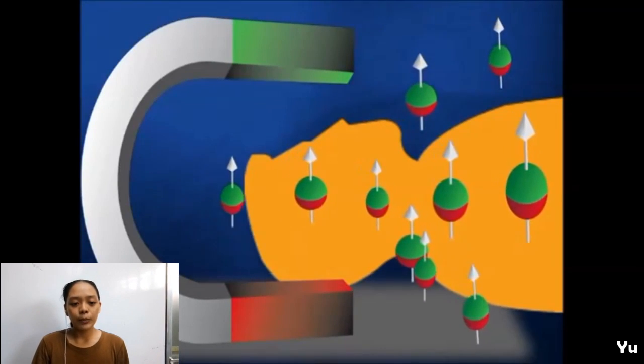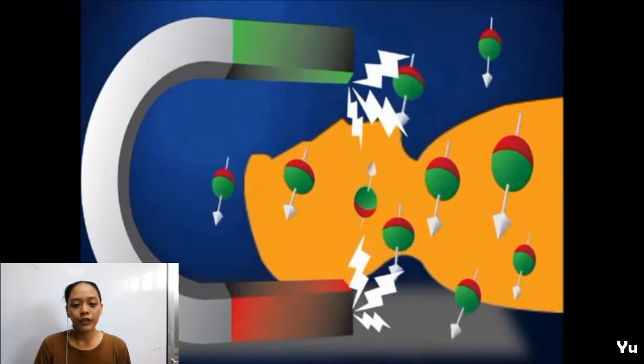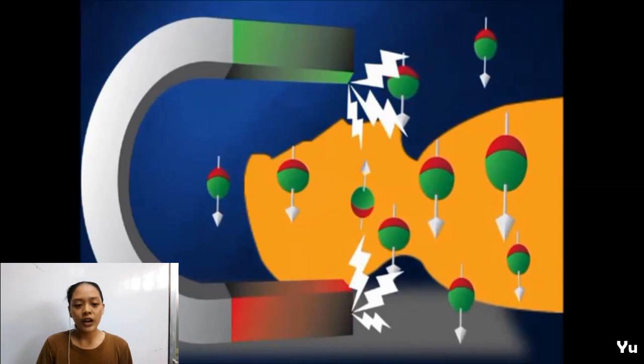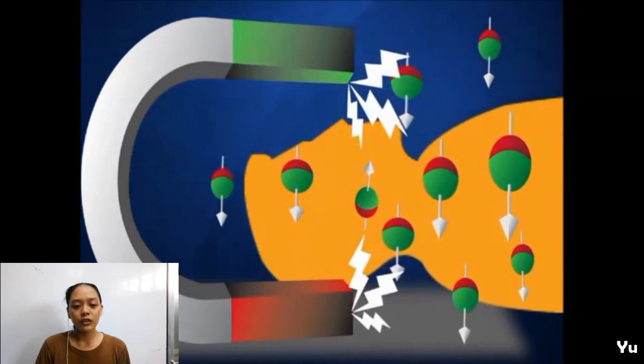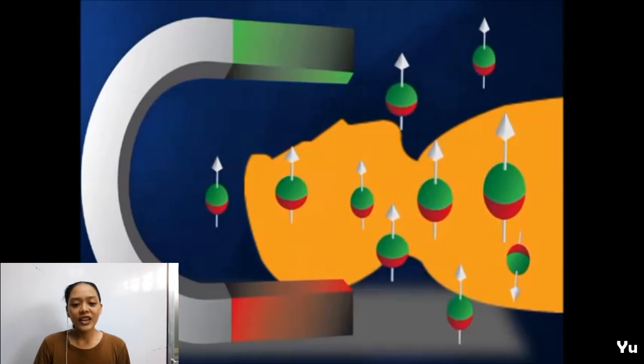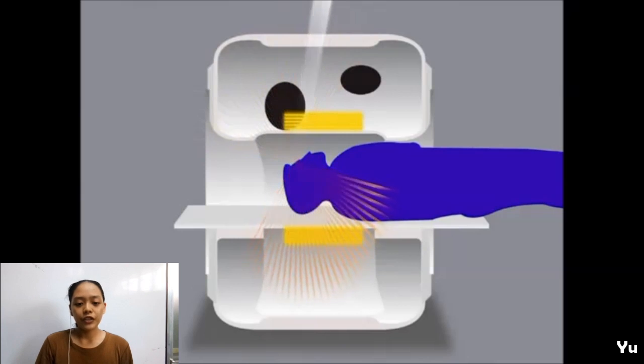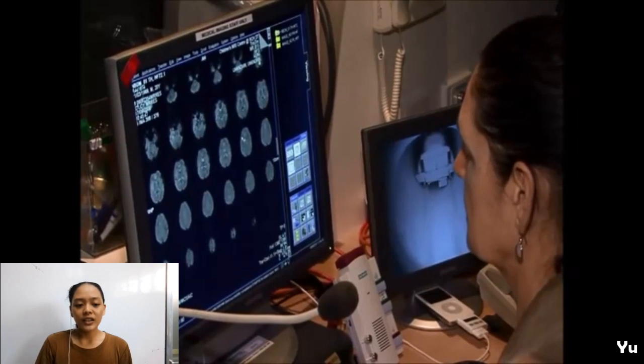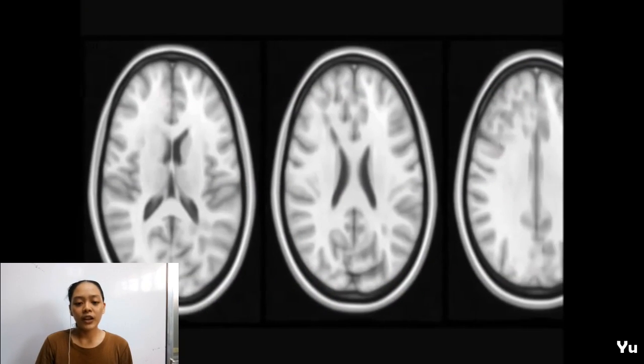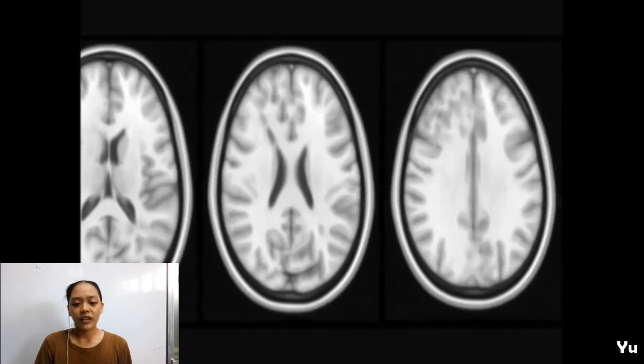A momentary burst of energy from a radio frequency coil positioned around the head excites the hydrogen nuclei. When this energy pulse is turned off, the nuclei return to their resting state and release the energy that was stored during the pulse. It's that release of energy after the nuclei have been excited that is detected by the scanner and becomes the source of our data.